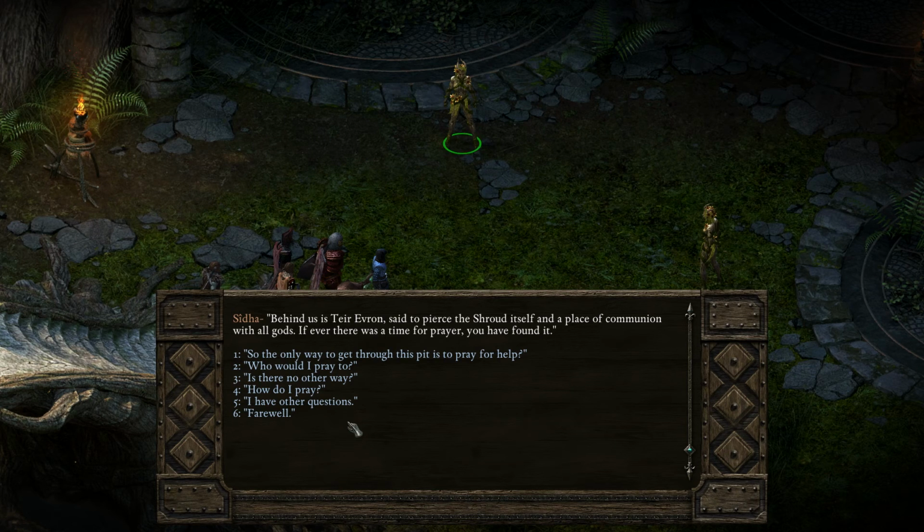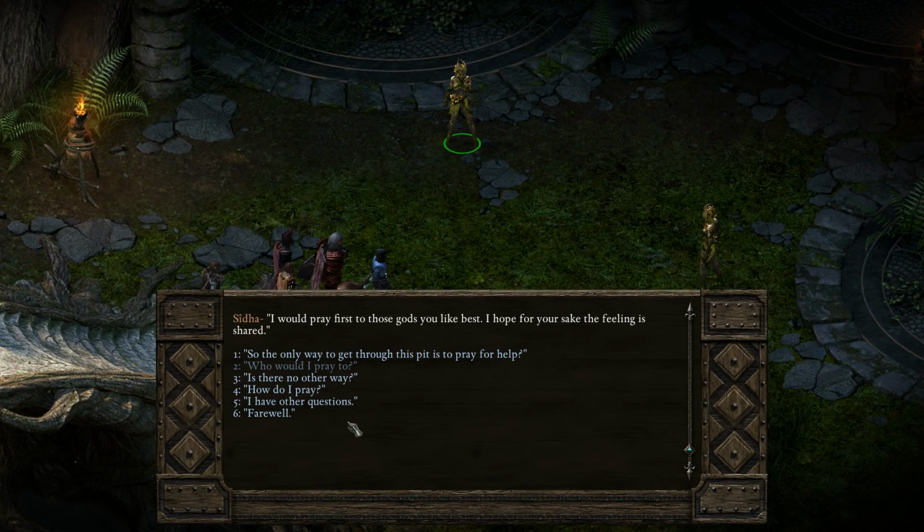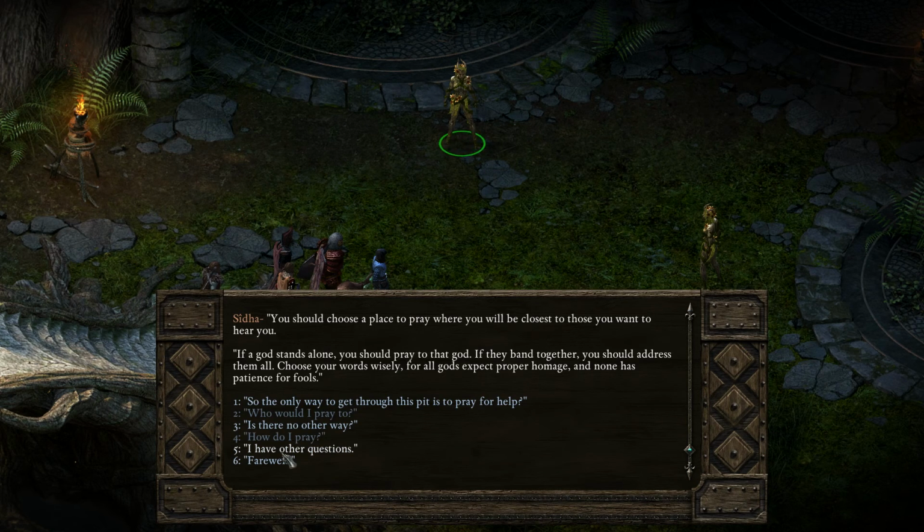Okay. And who to best pray to? Any god you can, I should think. I would pray first to those gods you like best. I hope for your sake the feeling is shared. And how do we pray? Ter Evron is also called the Hall of Stars, and the stars show us the allegiances of the gods. When stars are in conjunction, we know the gods they represent are aligned as well. You should choose a place to pray where you'll be closest to those you want to hear you. If a god stands alone, you should pray to that god. If they band together, you should address them all. Choose your words wisely, for all gods expect proper homage, and none has patience for fools.